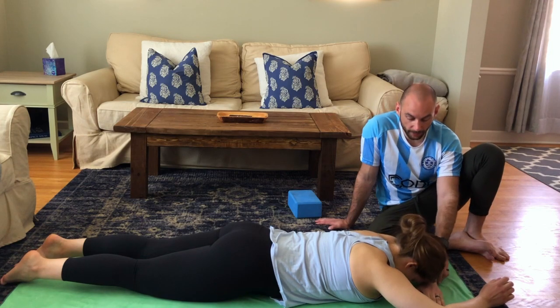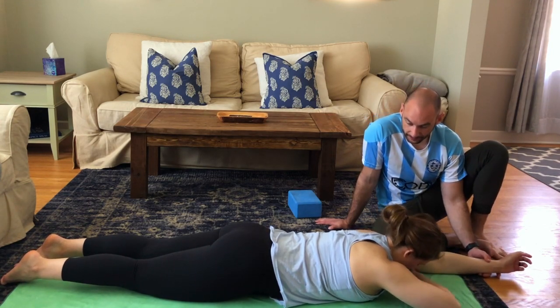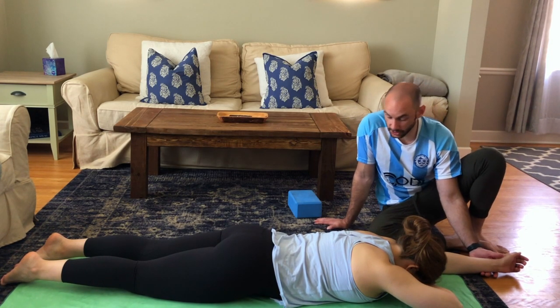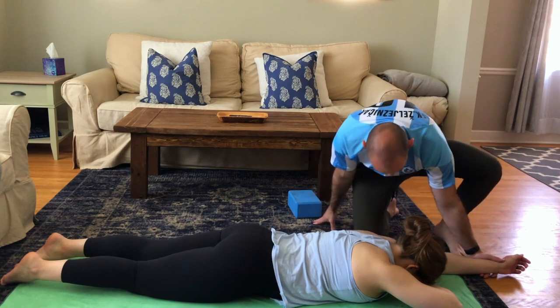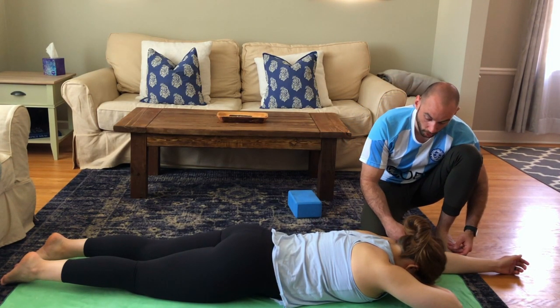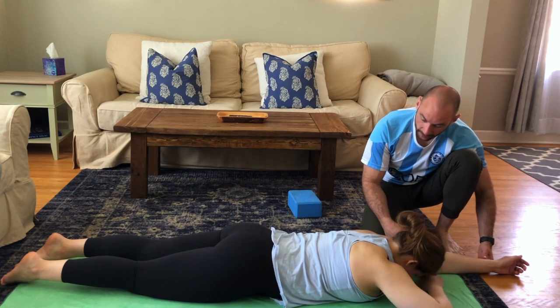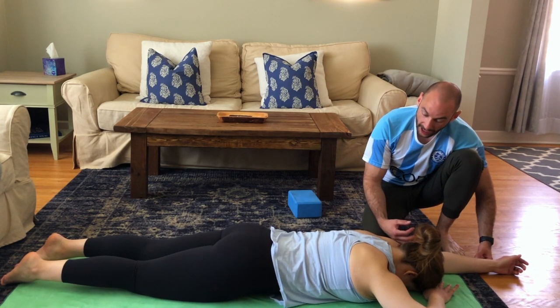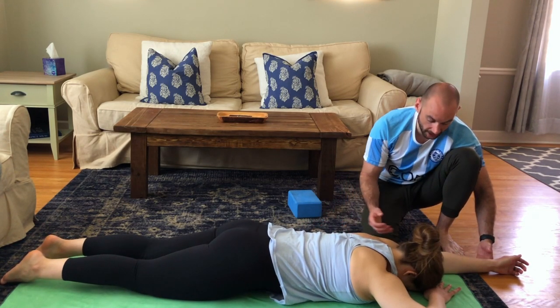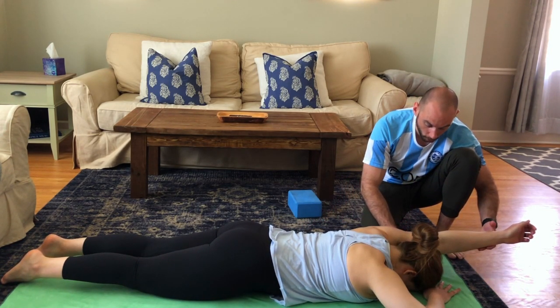Good. The last rep, we're still going to stay on this left side. The last rep is going to be a one-arm swimmer from this position, okay? A one-arm swimmer. So we're going to start it from this exact position, and then I will talk you through the whole thing, okay? So big breath in. Pack those abs, but keep breathing. Squeeze those glutes. Stay hollow. Ready, and lift that left arm up and hold.